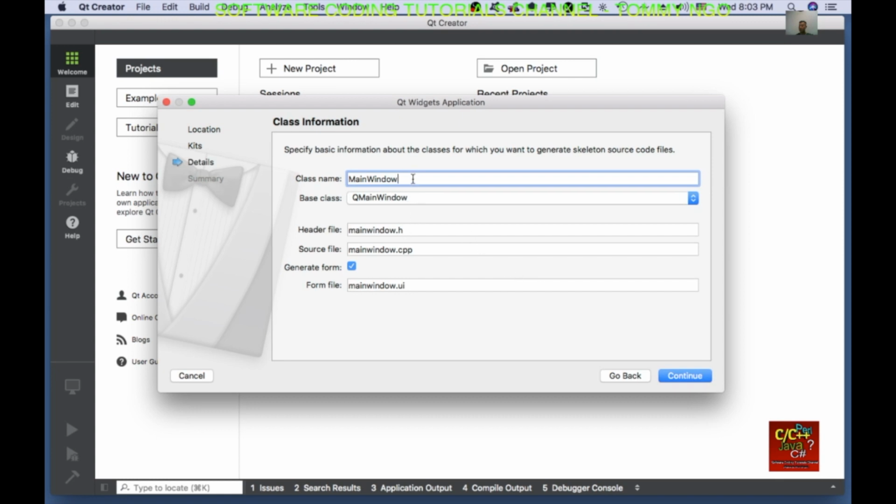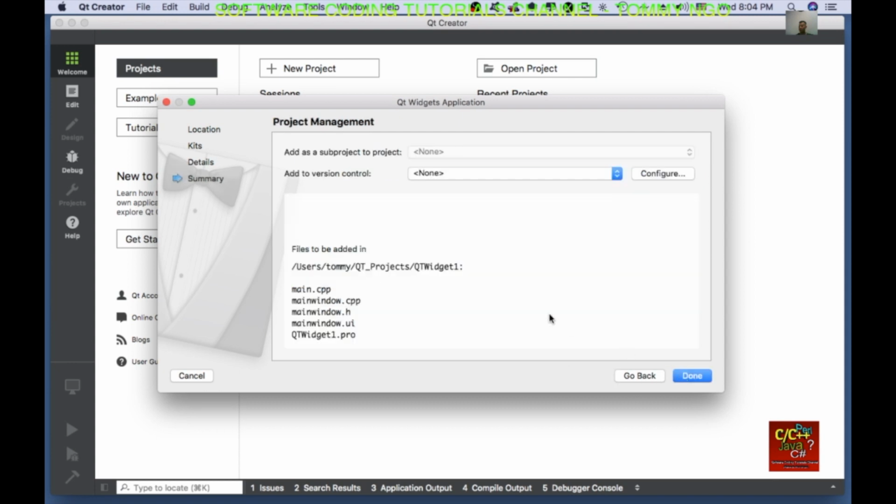And class name would be MainWindow, base class would be QMainWindow, and the .h file would be mainwindow.h, and source file should be mainwindow.cpp. The form file will be mainwindow.ui, and then click on Continue and leave as default. Click on Done.